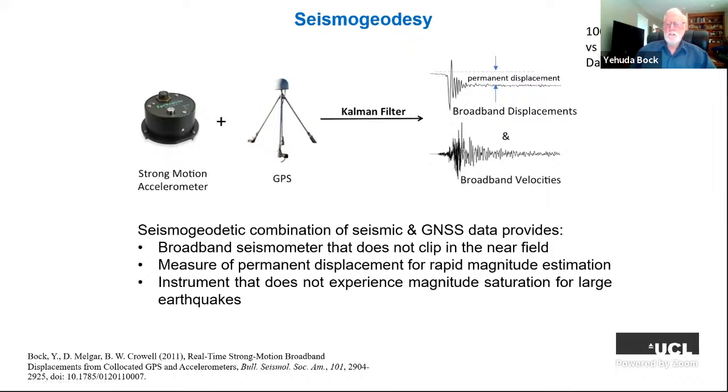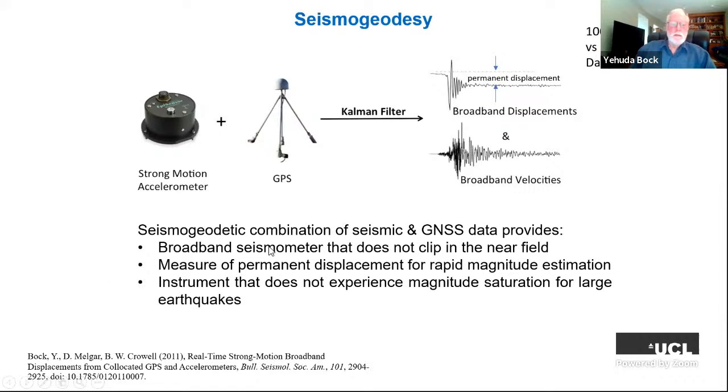You have certain advantages in doing this combination. We get two pieces of information. We get what's called broadband displacements, which are basically the displacements on the ground at a very high rate. You see the shaking plus the permanent motion, the co-seismic motion that you see when the shaking stops. With a typical seismic instrument, the broadband velocity instrument, you don't get the permanent displacement. So that's the main advantage of having GNSS, having this permanent co-seismic displacement.